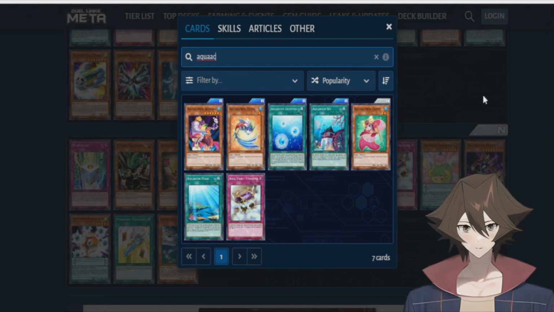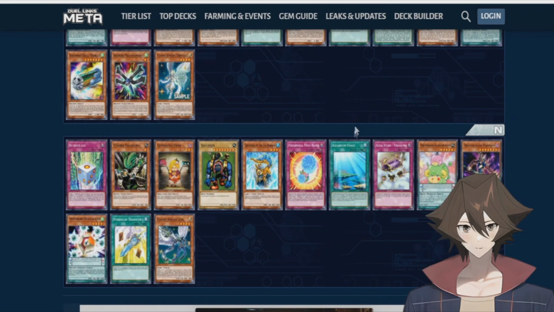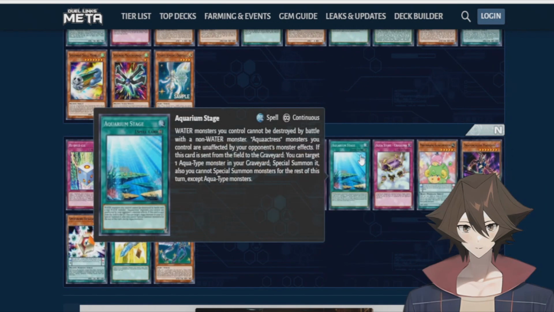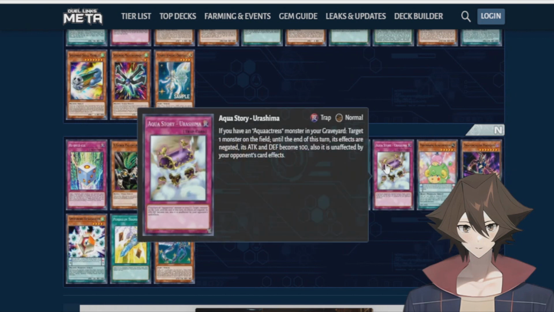But these two last cards, they're just the most insane shenanigans that a weak meme deck like this can have. Let me read them for you, right? The first one is their trap card, Aqua Story Urashima.